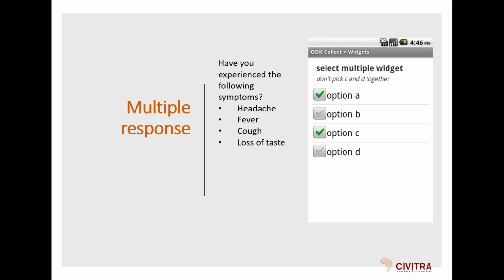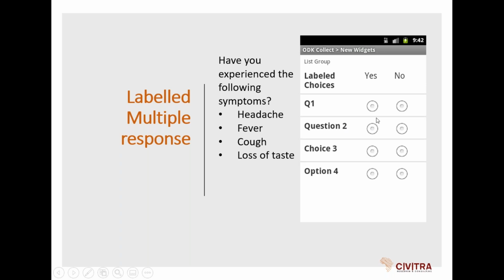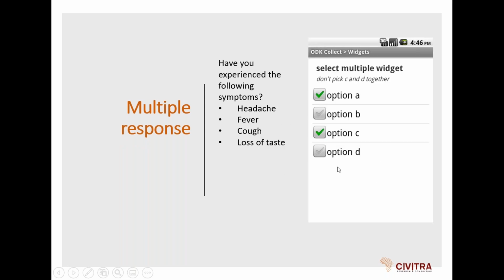The other is the multiple response without labels. So this is the difference. In this first one, you're able to select yes or no for any of the labels given: headache, fever, cough, or loss of taste. And then this is a different version of doing multiple select questions on KOBO and ODK, where the respondent, end user, or whoever is collecting the data will be able to select all the applicable options. So it's a different way of how KOBO or ODK would display multiple response questions, based on how you as the programmer have programmed the question.